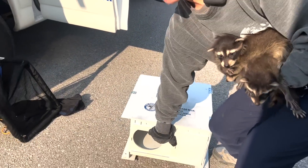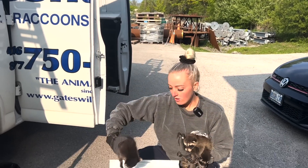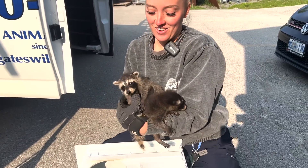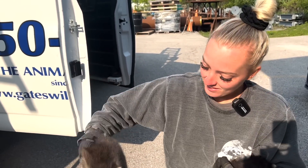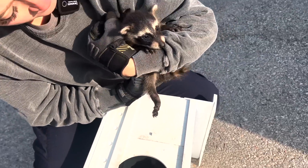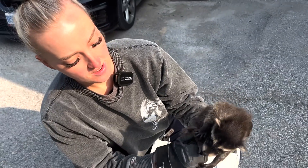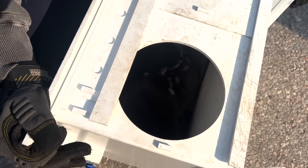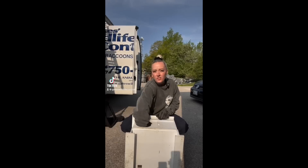They are a bit bigger so we'll put the box up on its end — that's just the best way for babies that are mobile so they're not exploring off on their own. We'll place them all in the box, kind of like going through the coils. Their claws are just so clingy to anything they can grab onto. So three are in the box, mom has one — four babies total.